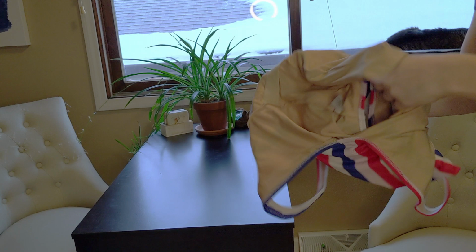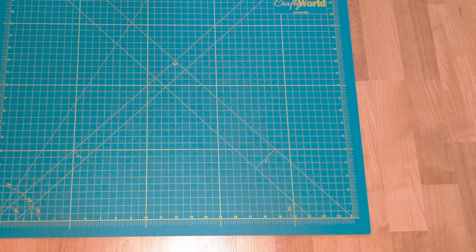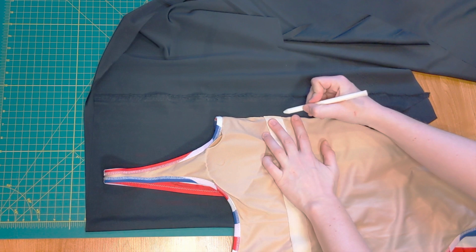My current swimsuit has a built-in bra with an elastic band, and I wanted to recreate that in my DIY version. I did the same tracing and cutting method as before to create two bra panels and cut out a piece of elastic to add support.